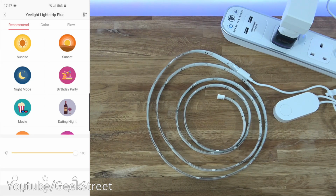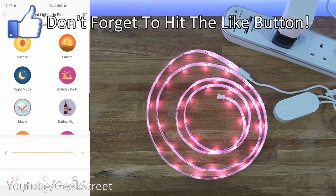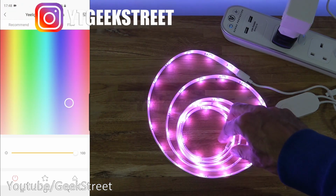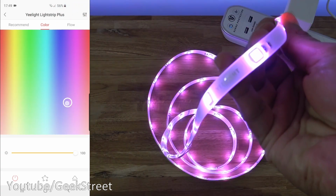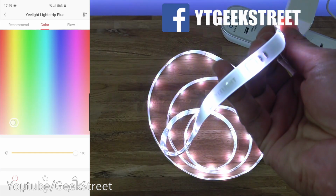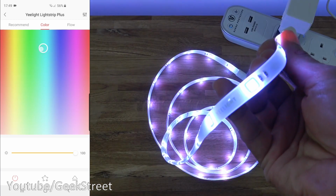Coming back on there, you've got recommended here, so there's different color options. Let me quickly flick through them. You can see there, you can adjust the brightness here as well. Coming over at the top, you've got color, and this is the color palette, so you can run through the different colors there. And if I bring the strip kit closer to the camera, just to show, color representation is very nice on there. It's very good. As you can see, it smoothly transitions between the different colors.